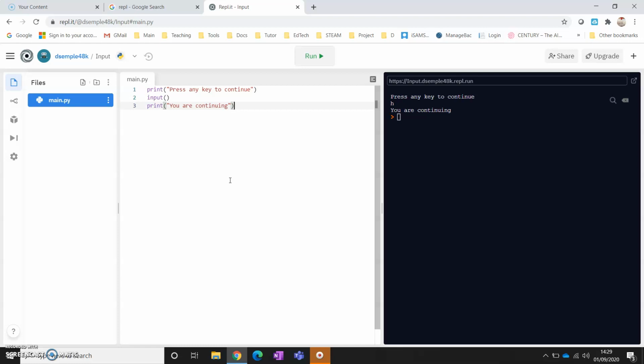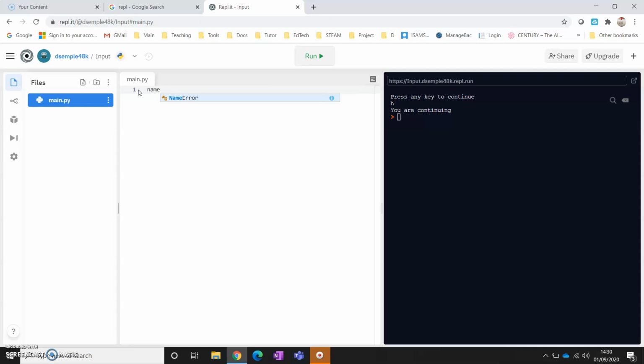What is of course more useful is if whatever they type on the keyboard, we can take it and we can store it, and then we can do something with it. Now, to do that, we need to have something called a variable. A variable is a named memory location in the computer's memory where we are going to store a piece of information and we give it a name so that later on in the program we can go back there and we can take that piece of information out of memory and use it again.